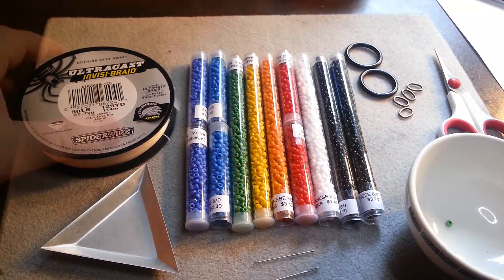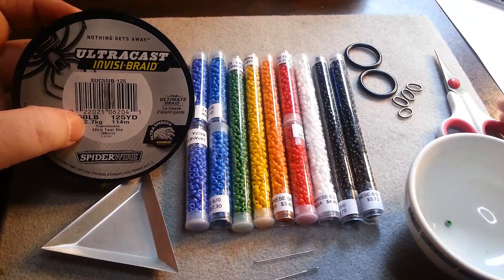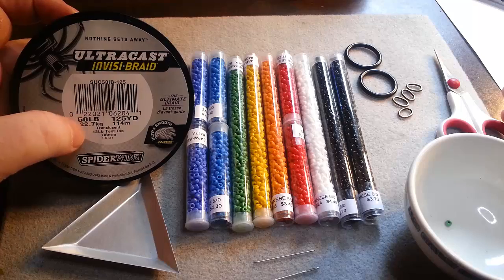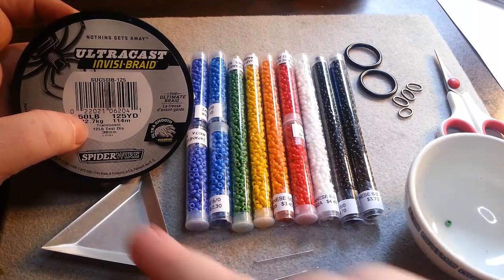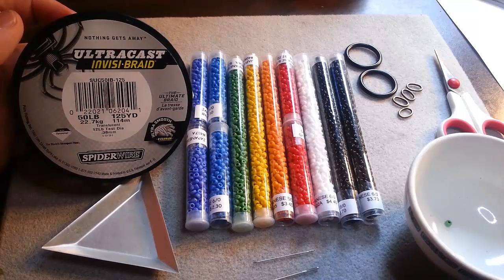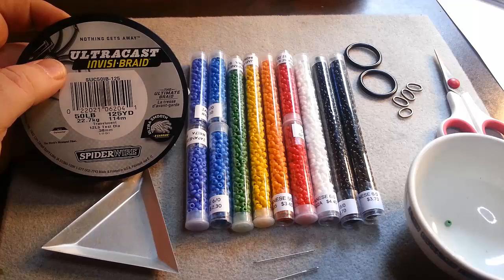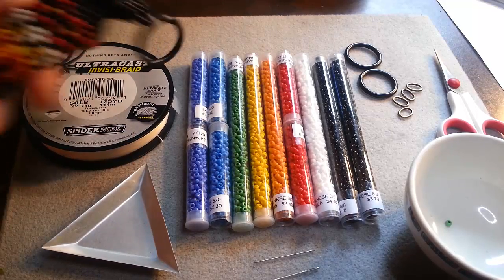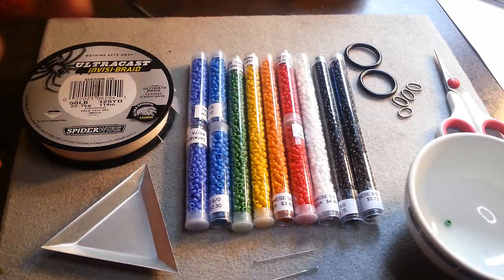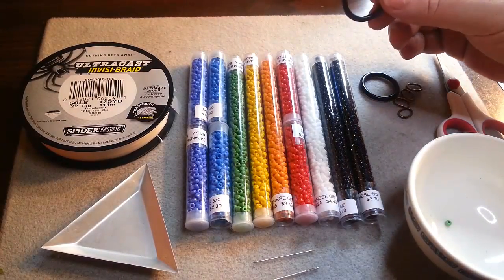The string, well, I'm actually using fishing line, but a really heavy fishing line, because these are size 6 beads, so I want to use a bigger string to go with it, and this is 50-pound test. It's like freaking cable. I'd never use it for most of my regular work, but for this stuff, it works great, and that's what I used on this project right here. It all worked good. Finally, as far as materials, there's these rings right here.